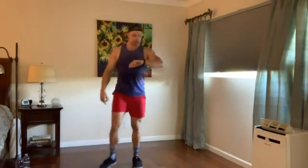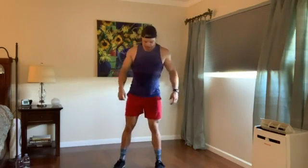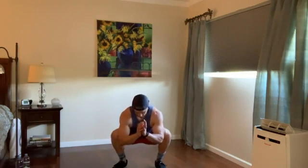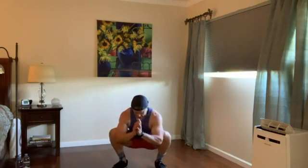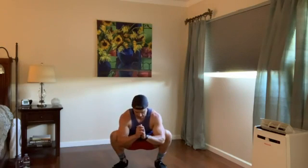Stand it up nice and tall. Your feet are about shoulder width apart. Round your shoulders down and back. You drop it hot into a squat. And wiggle around down in here. This is a nice big bang for your buck stretch. Ankles, knees, hips, low back, all of it right here.